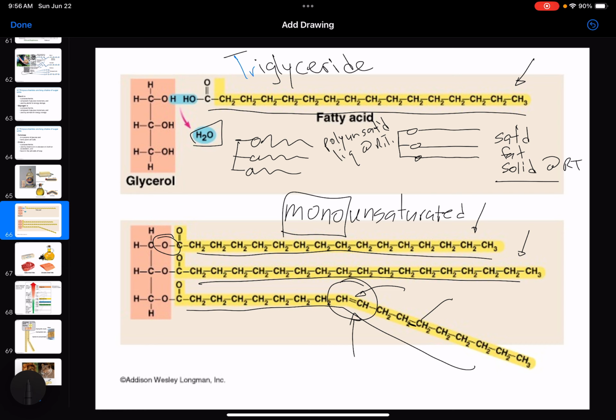Why? Well, because saturated fat tends to pack really tightly. You could put another saturated fat right here, right on top of it, and more saturated fat right next to it, like boxes. You could stack them up like boxes really easily. And when you do that in your bloodstream, especially in places where the blood flow branches out, that kind of fat right here likes to attach itself right here.